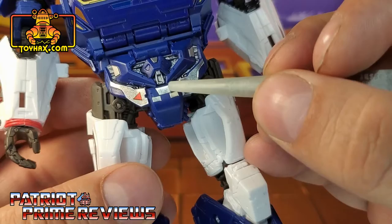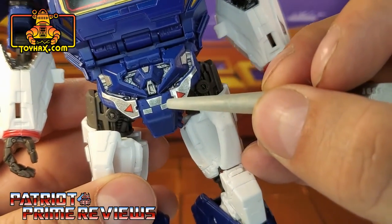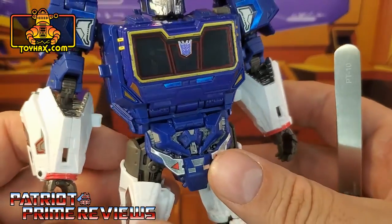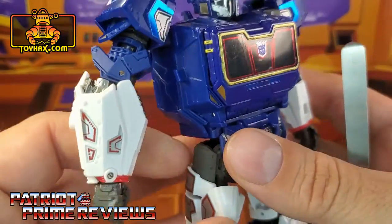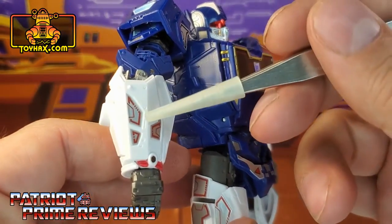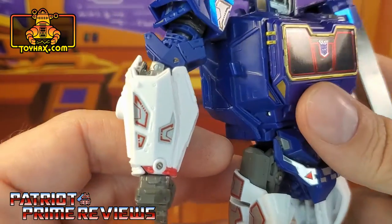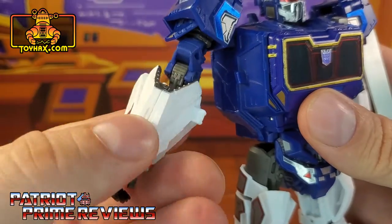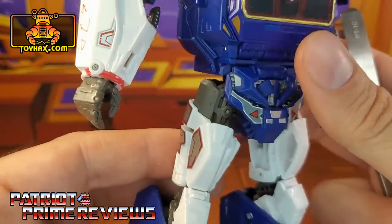You also have decals right here for the crotch area. It kind of looks like the buttons from his tape player mode in G1. Here on the forearms, you get these new red and gray decals. These gray decals are opaque, so they're kind of see-through. And man, they look so good. Really breaks up all that white.